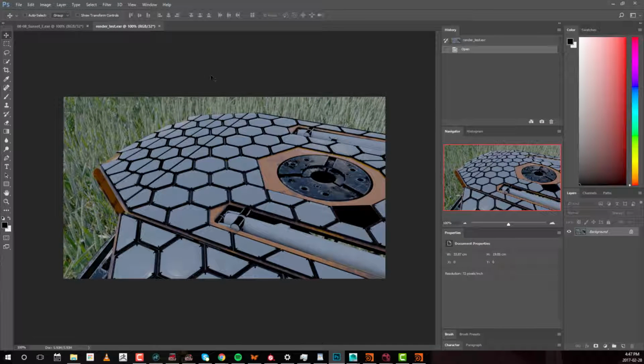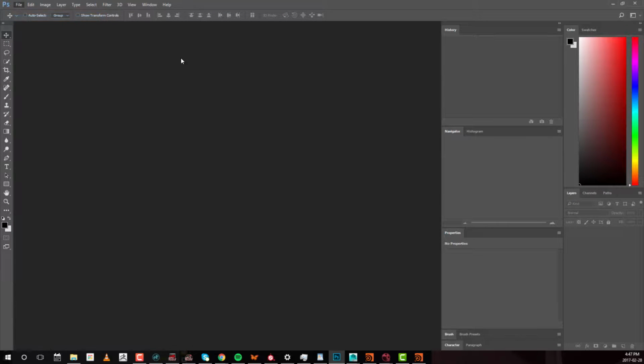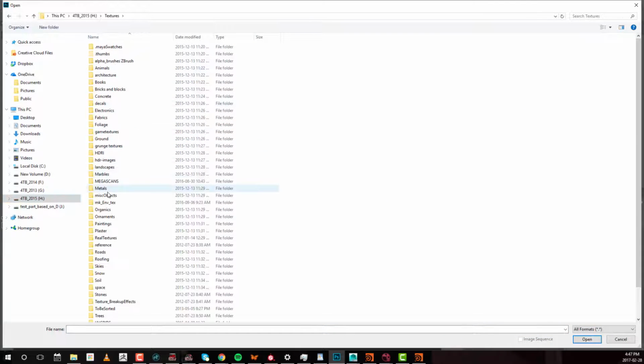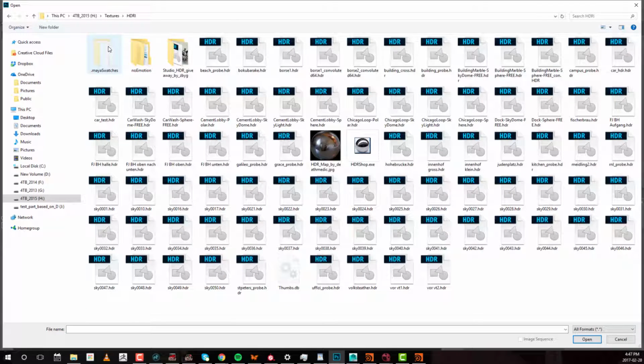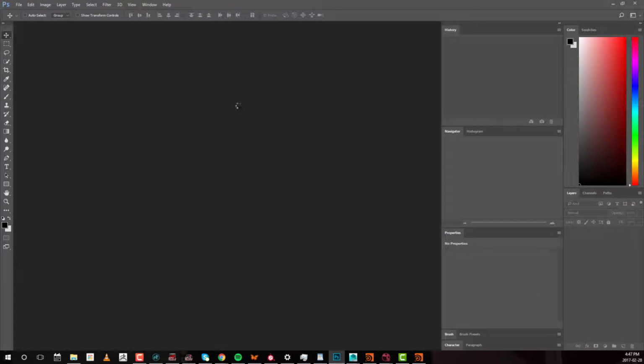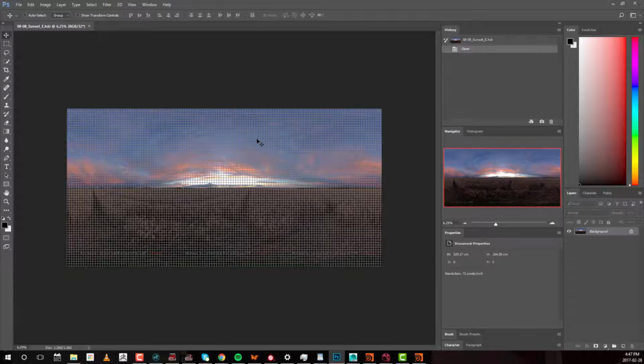So let me go into Photoshop, and here's a test that I was making. And I'm going to go to Open, and then navigate to the Textures folder that I had. Textures, HDRI, No Emotion, Sunset, and then I was using this one over here, 808 Sunset E. When I open it, you'll notice that it is relatively large. So I'm going to check the image size first of all, and then I'm going to shrink it. I know exactly what size Painter is using, and it's using 2048 by 1024. So I'm going to use that in here as well.